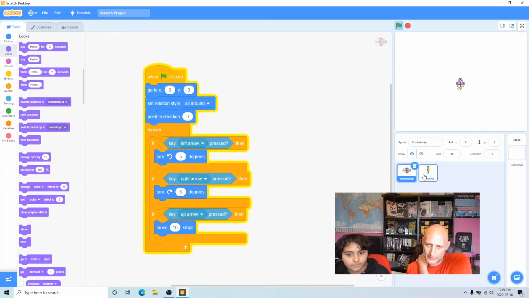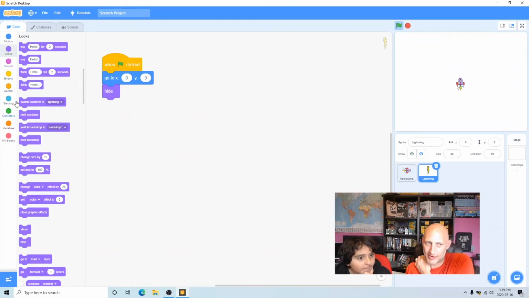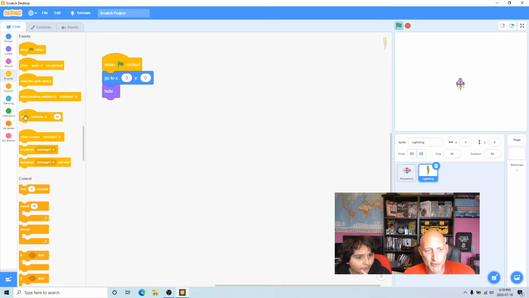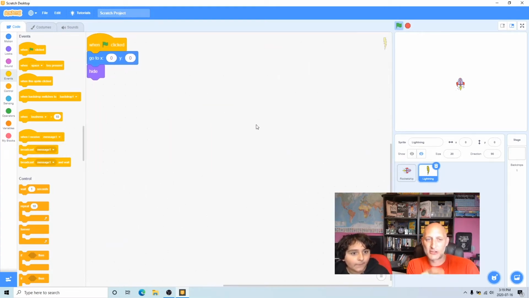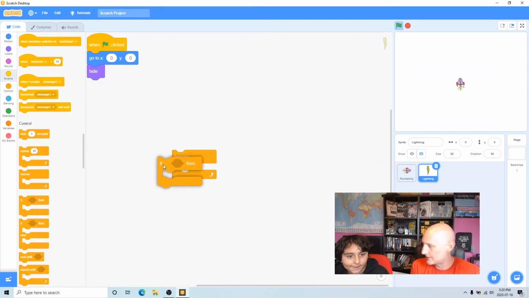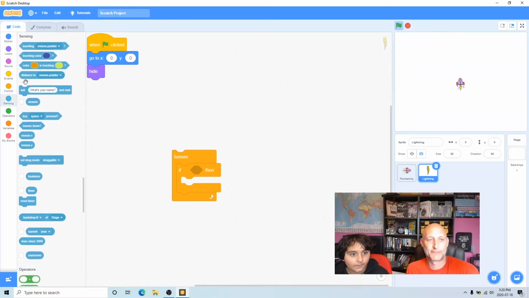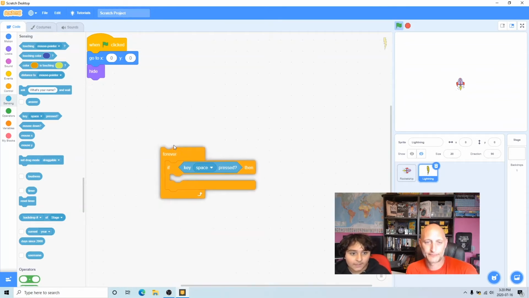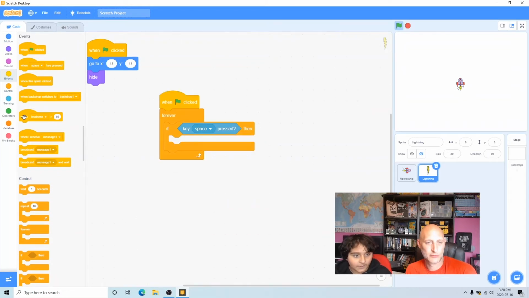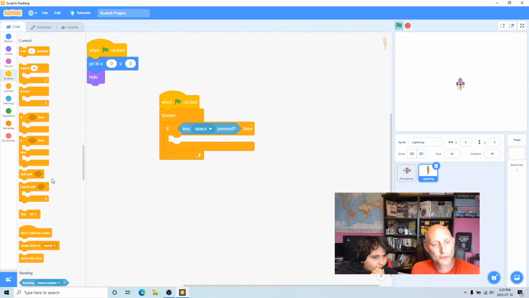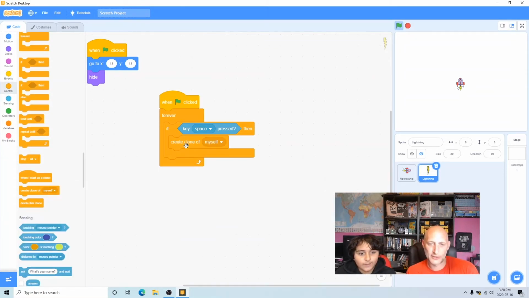So go into lightning. So whenever the space key is pressed, so I'll go probably in a forever loop as well on this one. So do the same thing we did with the sensing, yeah? No, don't do an event. Just dump it on as a forever loop and then use the sensing the same way we did with the flying spaceship, yeah? Yep. So forever if, that's brilliant. And then I can grab another key and it's automatically set to space. Good. Key pressed, and grab a when green flag clicked as well, put that on top. And all I want to do is go into control, to create a clone. Create a clone of myself.